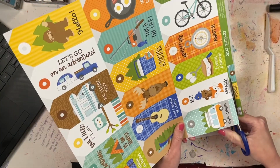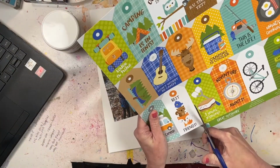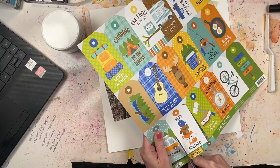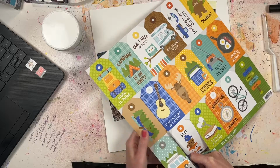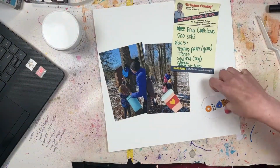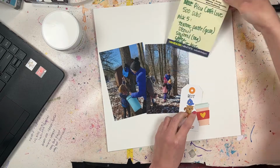So instead of scrap lifting her, I decided I was going to do the pick five, because that really is a big challenge for me. Anna said this too, so many times we scrap lift other people, and it is nice to have a challenge that's a little bit something different.